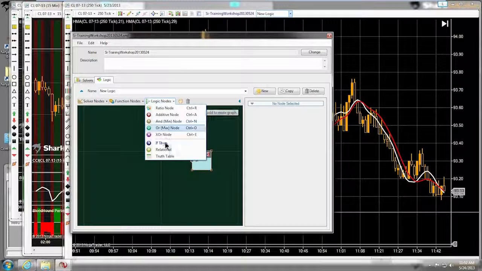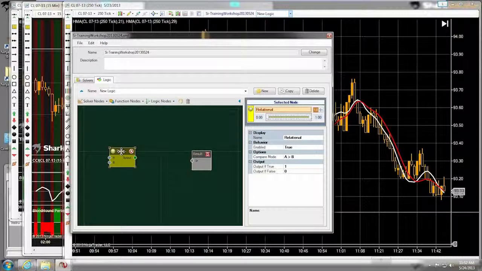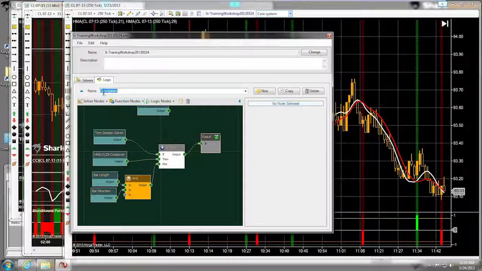So I'll drop down one of the lesser used nodes, like this relational node, and essentially this new node, a brand new node, will represent the signals coming out of your core system.